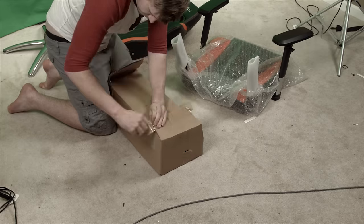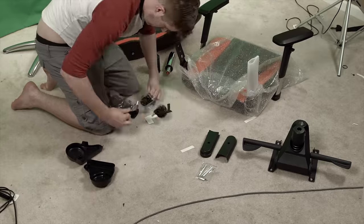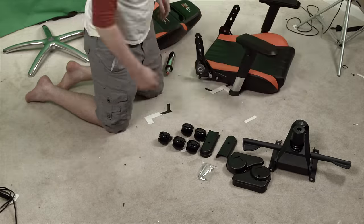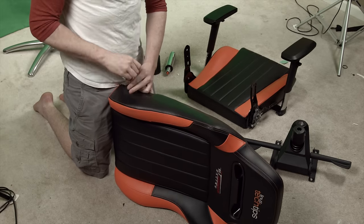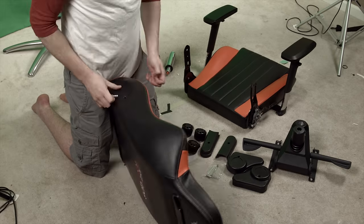Now onto my favorite part of the unboxing experience. The vast amount of bolts — other than two of the screws — required to assemble the chair were pre-installed into their holes. This was such a relief, as it meant that I would not be dealing with manufacturing tolerance issues between the holes in the material and the holes in the chair itself, as I had in the past.